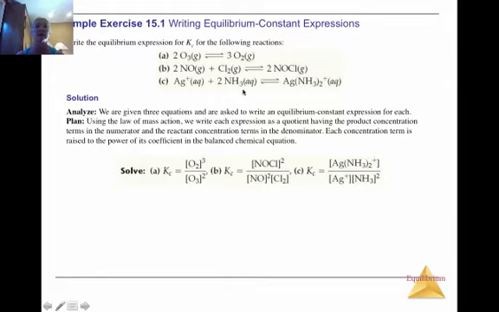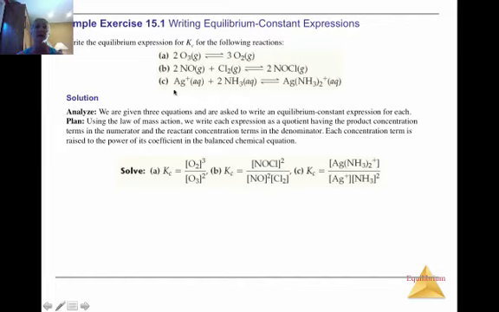If they're aqueous solutions or gases, we include them in our equilibrium constant expressions. However, as you'll see later, if they're solids or liquids, we get to ignore them, but more on that later. So you can see the NOCl squared concentration, divided by, and now you have to multiply nitrogen monoxide squared times the concentration of chlorine, to get the part of the expression that should be on the denominator.